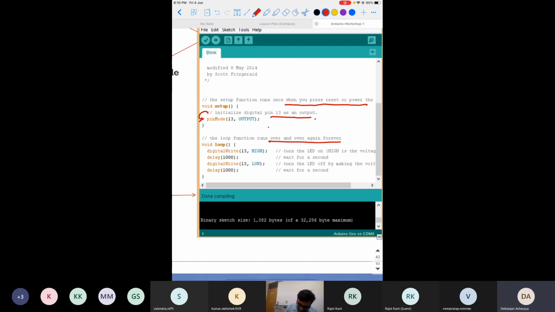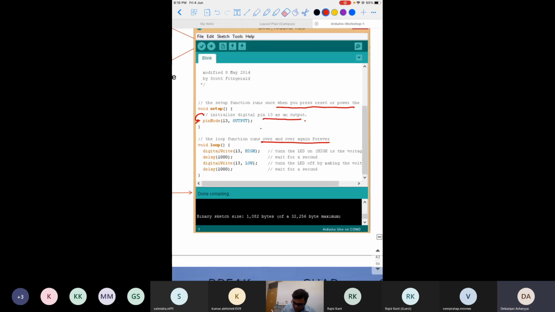You can tell because there is a void loop and a curly bracket, so this loop will run forever. Okay, now let's come to the program directly. So turn the LED on. HIGH is the voltage.